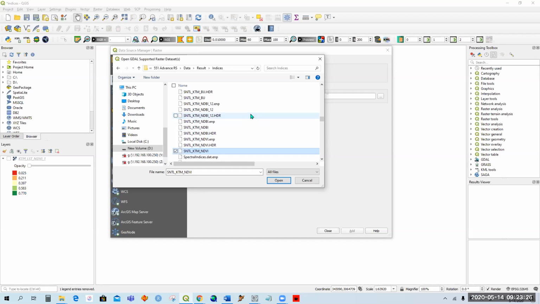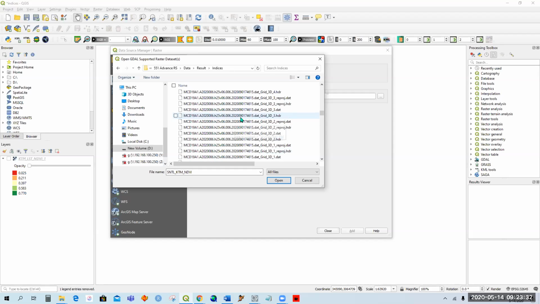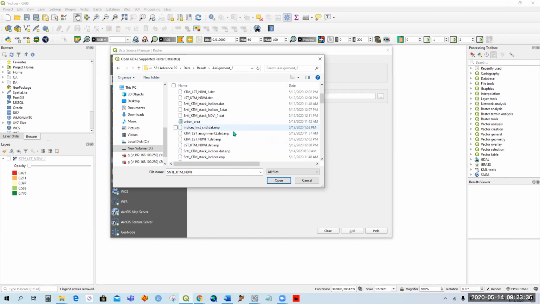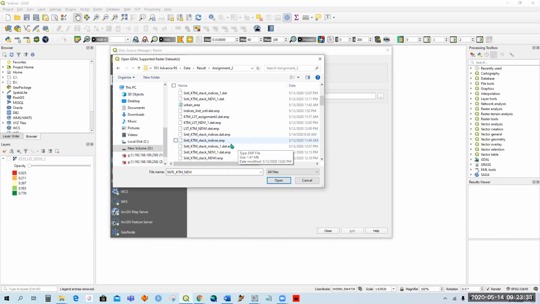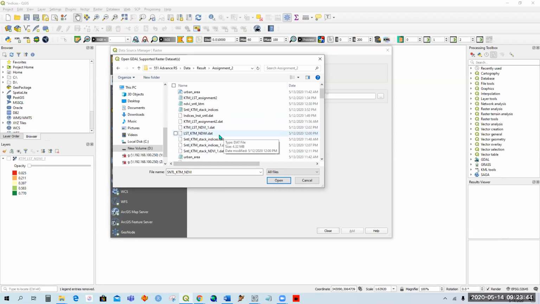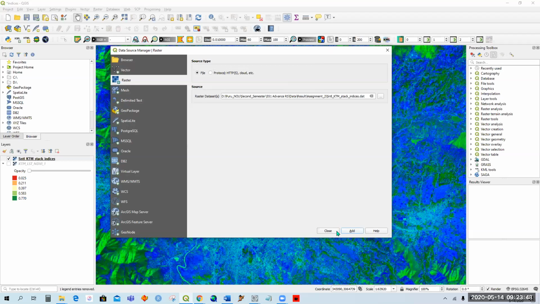Okay, let's check. Spectral indices. Oh, sorry, not here. Assignment. There are many. Sentinel. This one. Okay, this one is going to work for me.